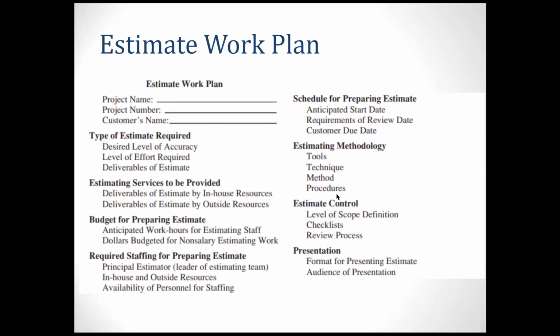So that is an example of an estimate work plan. You have what type of requirement, design level of accuracy, design level of requirement, and the deliverable estimates, right? And the estimating service to be provided, right? You will deliver estimates by in-house resource or outside resource, right? Outside resource means you have a consulting team, right? You will have a budget for preparing the estimate. So how many work hours for the staff, and how many dollars of budget for the non-salary estimating work, right? For example, that is for the consulting, right?